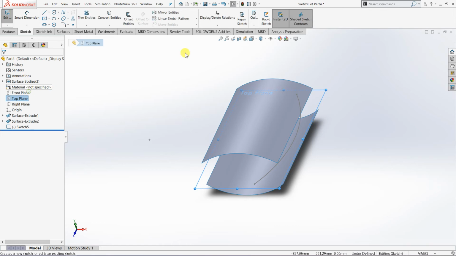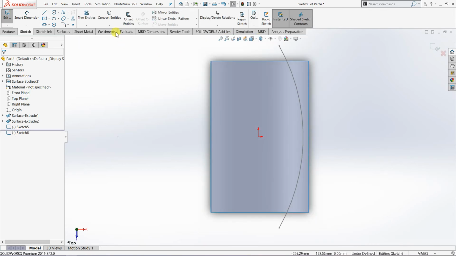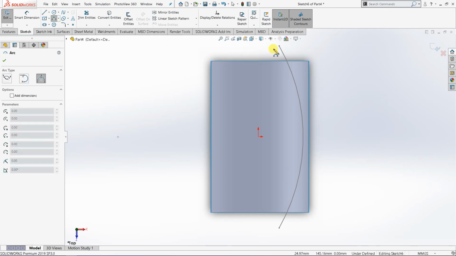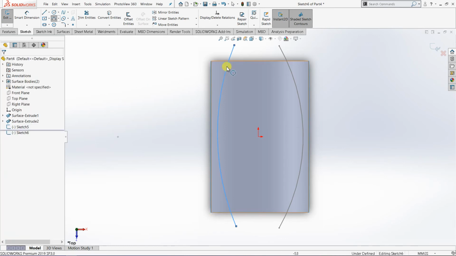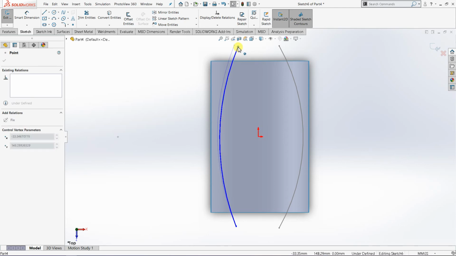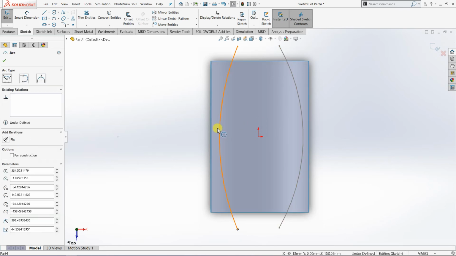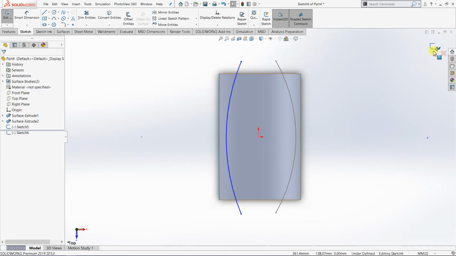apply top plane as my sketch plane, and normal 2, and then I'm going to apply another one more, which is this one. So I'm going to apply this one to here. This is without any dimension. Okay, you can create the dimension if you want to, but since I just would like to show you the example, that's why I just neglect the dimension. Okay, let's say for example you would like to have like this.